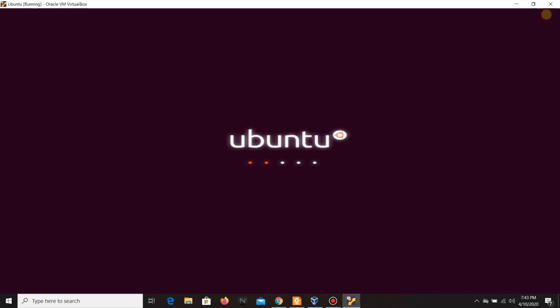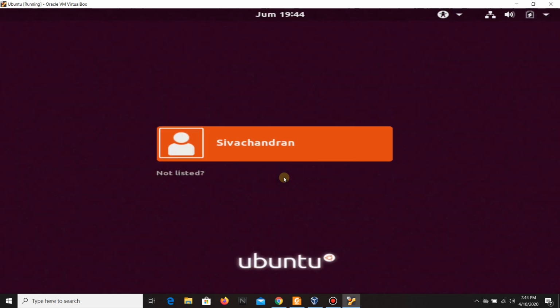This will be how your Ubuntu startup will be. From the time it boots, this will be the startup screen. Once it's done loading, you will see a login screen. You can see the cursor is already appearing, so anytime now you should be able to see the login screen. All right, so this is the login.